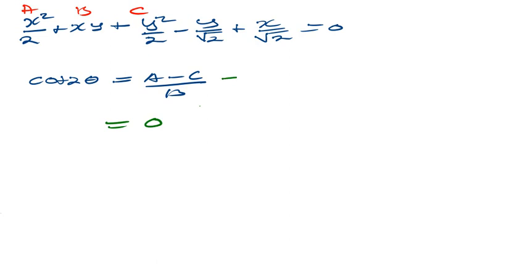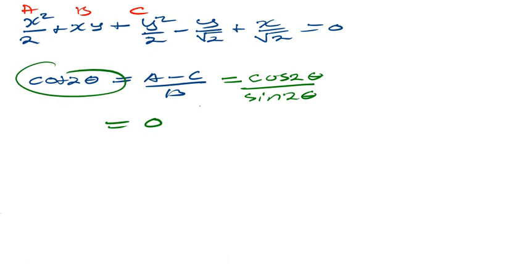But one thing I want you to remember is that cot 2 theta or cot theta is just the reciprocal of tan 2 theta or tan theta. Meaning cot is just more like cos 2 theta divided by sin 2 theta, like that. This one here is equal to what I have right here. But you might think, okay, I know that, but so what? How is it going to help me? Let me show you how it's going to help you.